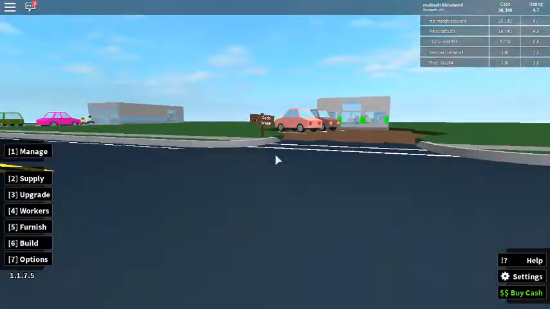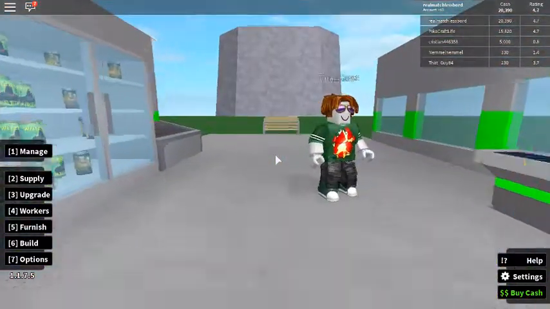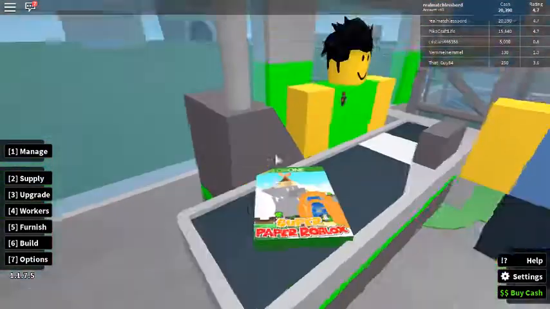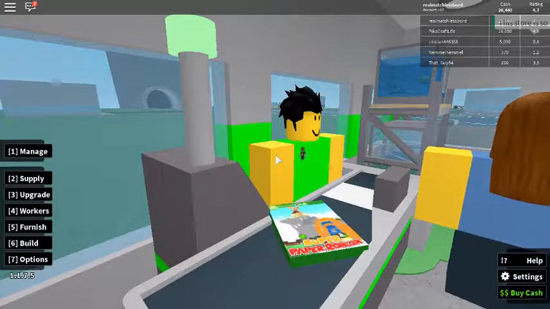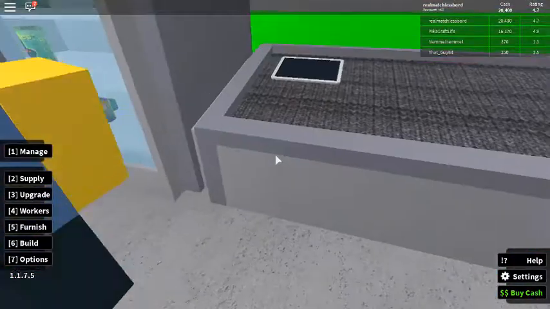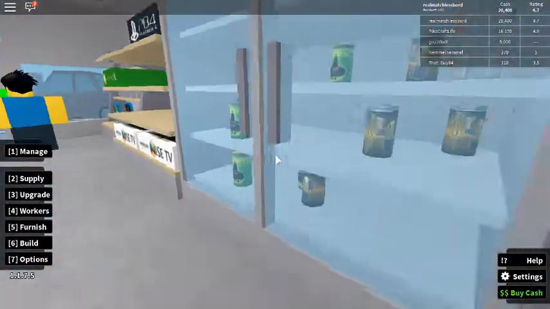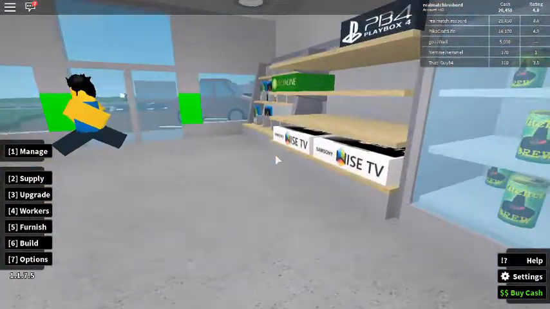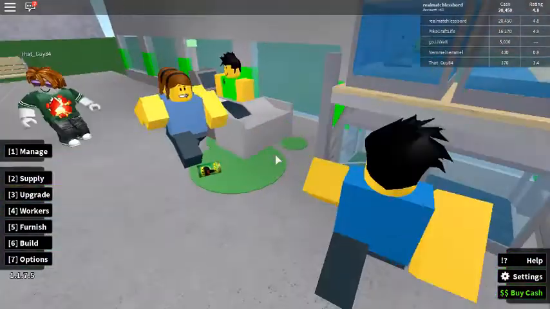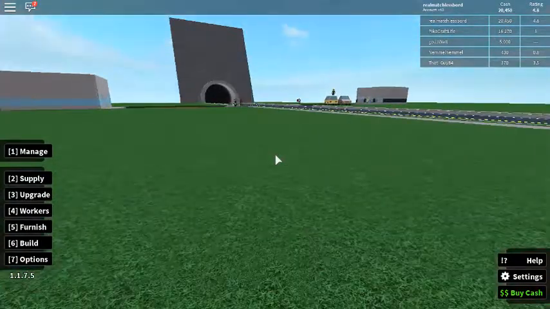And now we have Code Green store. The store's not completely finished. There's a bench at the end, like that. We have Super Paper Robots. That's funny. Okay, we have a cash register here. We have electronics, not electronics, tablets. We have some cans of soda, some electronics, some video games, and some aquatic life. I keep calling it aquatic life for some reason. So let's check the person across from him.